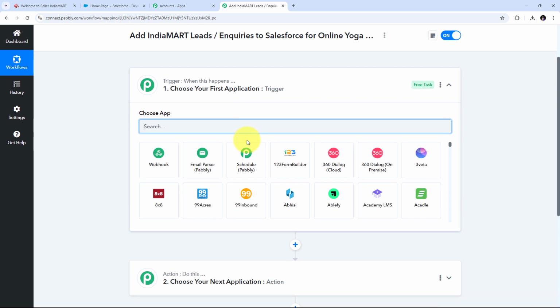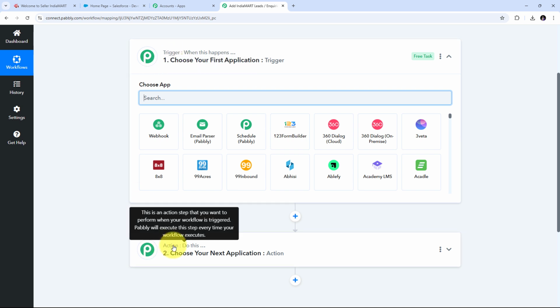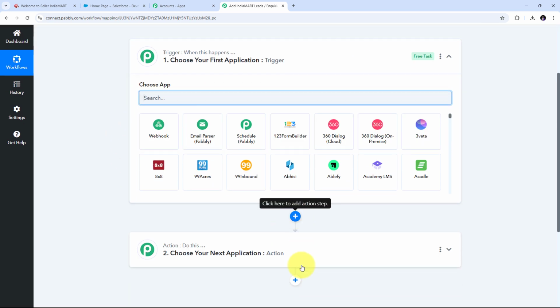And this will take us to this most important window of our workflow, and here in this window I have these two boxes of trigger and action. So trigger and action are the two main principles on which our workflow works on, and trigger says when this happens, action says do this. So trigger is going to be the first step that will get executed in our workflow, and action is just going to follow that.